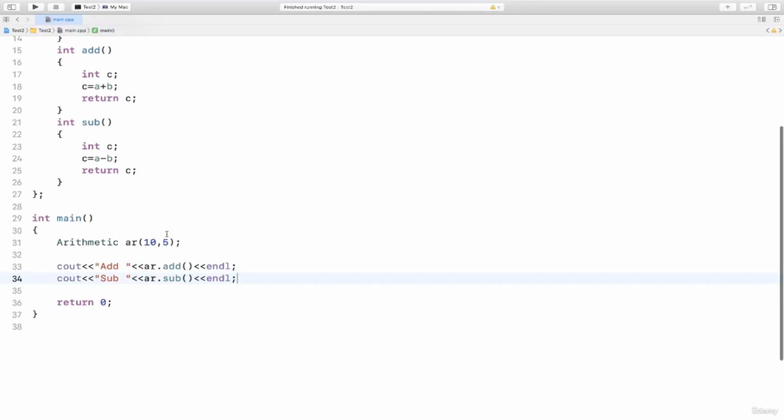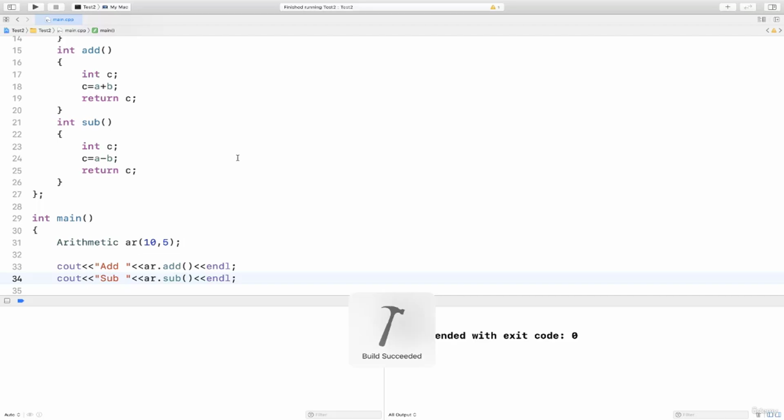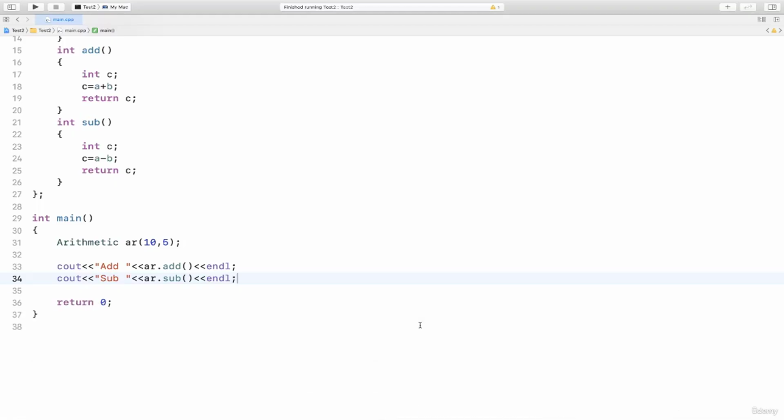That's it. I have created an object of class Arithmetic inside the main function and I am calling the add and subtract methods of the Arithmetic class. The result is addition is 15 and subtraction is 5. That's it, so this is over.